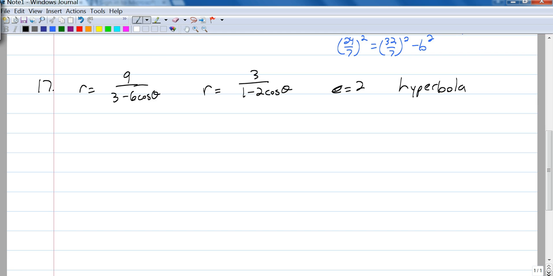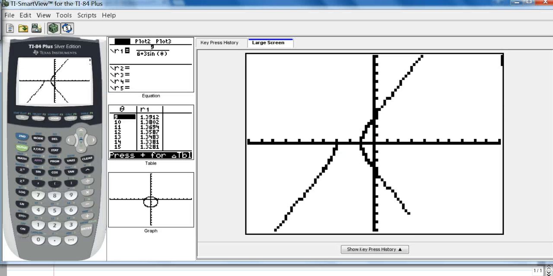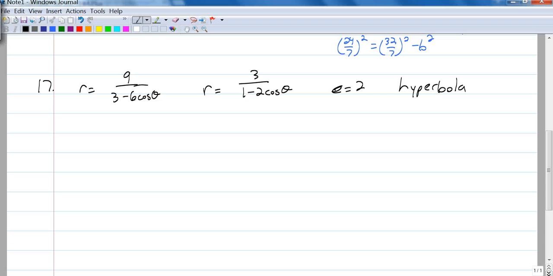Let me pause and get that up real quick. Okay, so I'm back. I'm graphing it right now. As you can see, the hyperbola is right there. So the vertices are to the left of the pole. So we know that those will be our points. So we'll get to that in a second. I just wanted to see what it looked like.